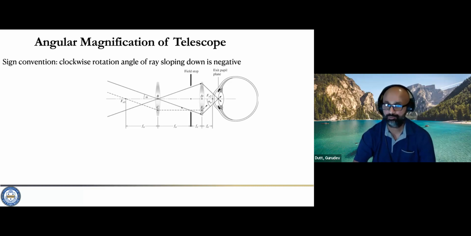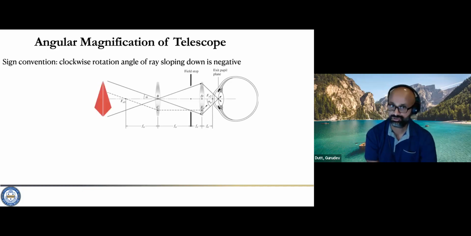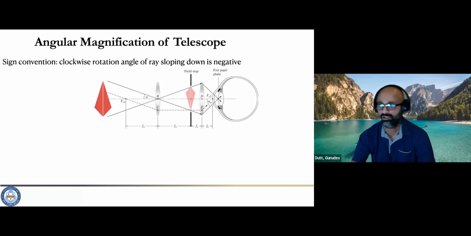And so just tracing through this ray, we can use the usual afocal or focal plane ray tracing. We take this point here, draw the line to the image focal point, and that's the exact amount of bending this ray undergoes. Similarly, this ray does the same thing, and they come over here, and you can see now that the angle has increased for these two lenses in this condition. So we can now derive that. I've just drawn an object to give you an idea. These are the two edges of the object, and these are the two rays that make it through the system. Here's a second ray that I also traced.